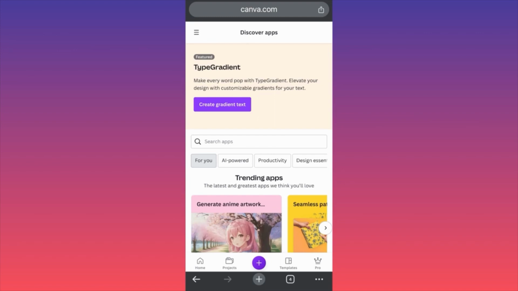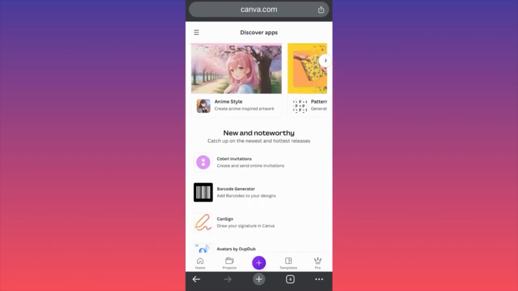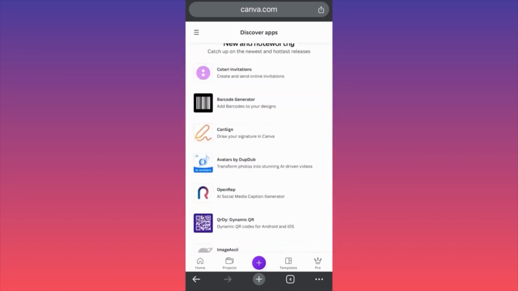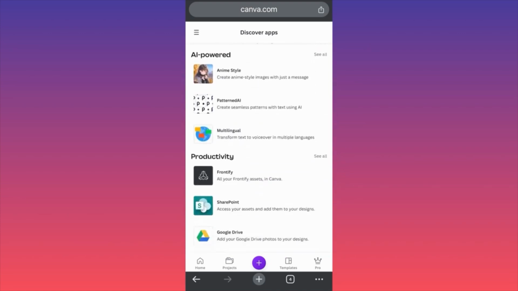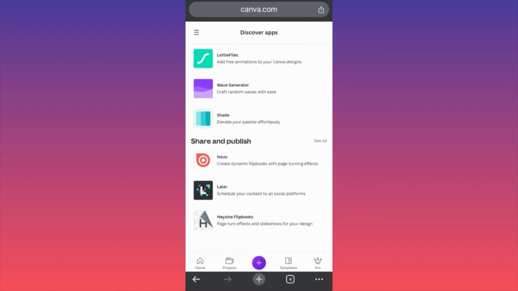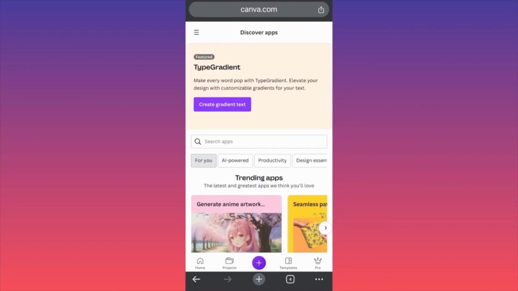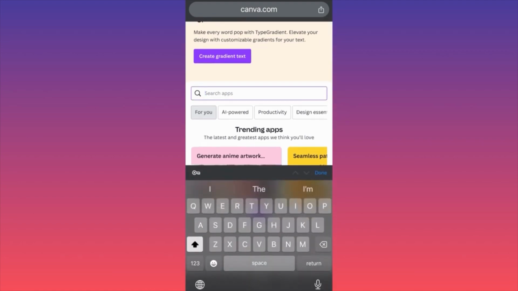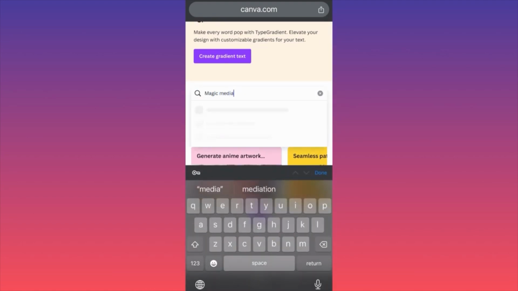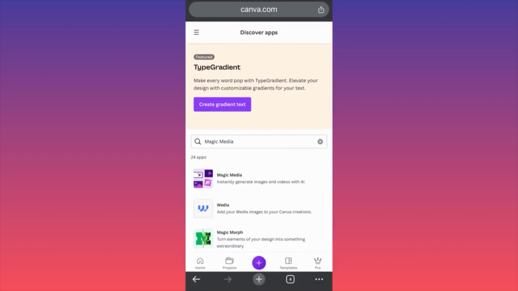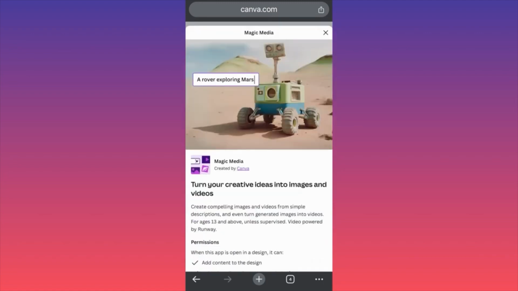All you gotta do is come over here to the apps inside the Canva app, and then scroll down and look for different apps that are currently trending. You can find something that you like, something new, or something recommended by the app itself, but we are going to look for Magic Media. We're going to use Magic Media because it is proprietary and very fast. It works easily. You will be able to understand exactly how you can generate images, logos, and other projects.